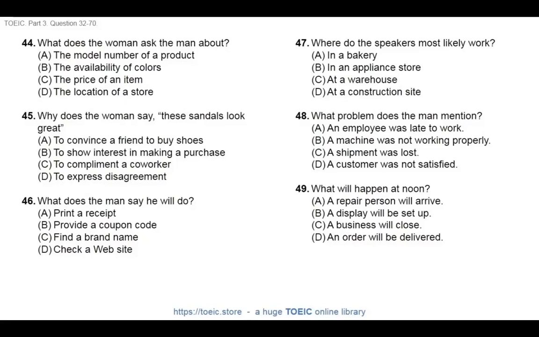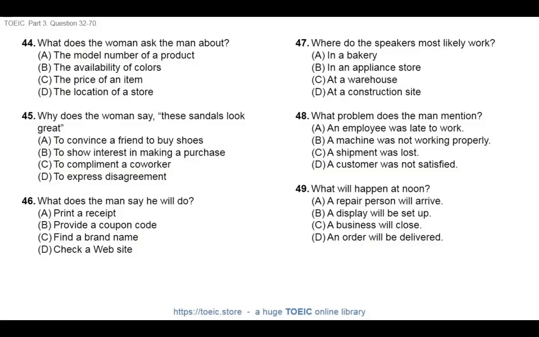Junsu, how's the special order of cakes for the Greenville Cafe coming along? They have to be ready for the noon delivery. I'm a little behind. When I turned on the mixing machine this morning, there was a loud creaking noise. I needed to figure out what the problem was before going any further. Oh, I see. Do you think we'll need to call someone to come and have a look at it? No, I took care of the problem. I just needed to replace a small part. And the cake should be ready on time for the delivery at noon.